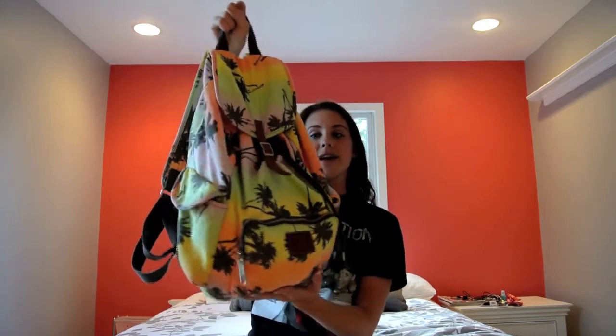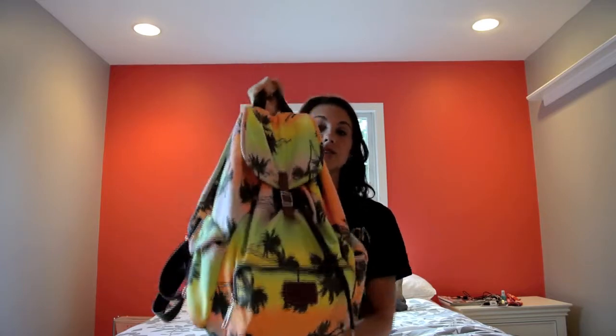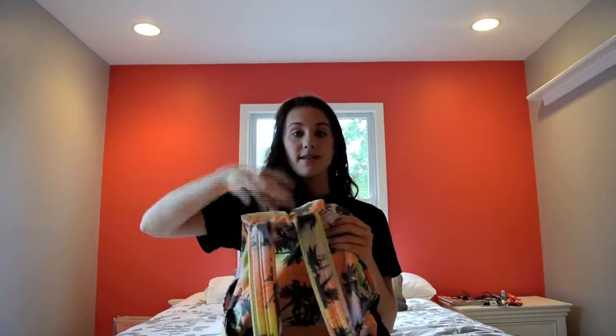First, what I'm using is a book bag from Victoria's Secret Pink. It's like a sherbet color and it just has palm trees all over it. I got this back in the springtime, so I'm not sure if they still have it, but I first saw it on Wanalo and I was like, oh my gosh, I have to have this. I love it — I use it for school too. I'm using it as a carry-on because it has a handle and two straps, which is much more convenient instead of weighing down one arm. This way you can just grab it and go.